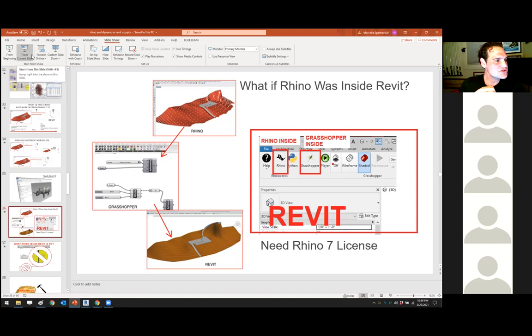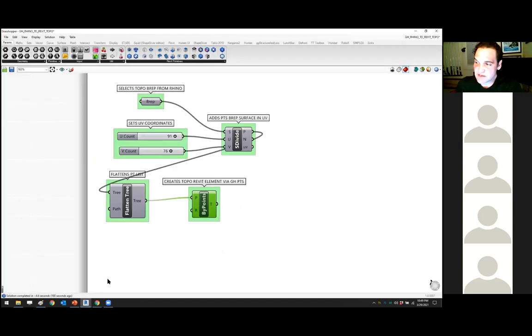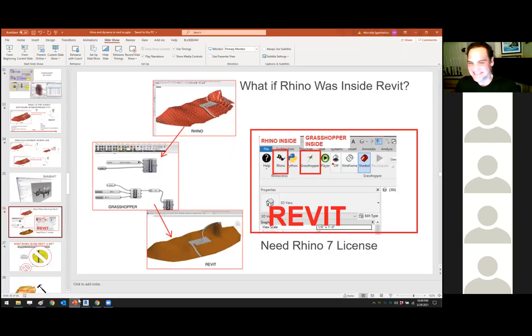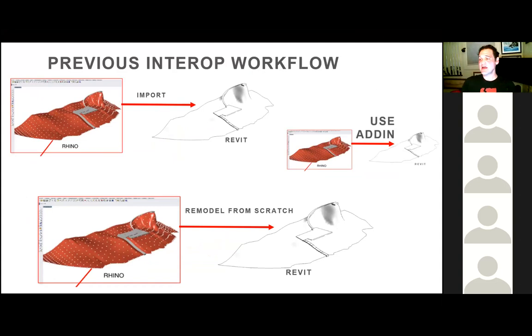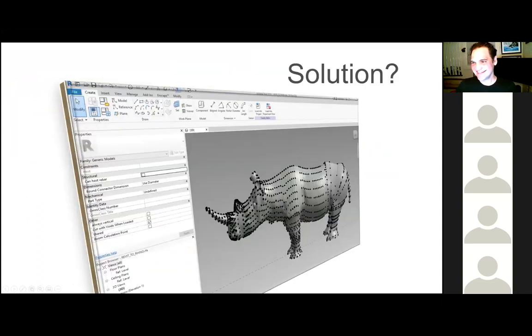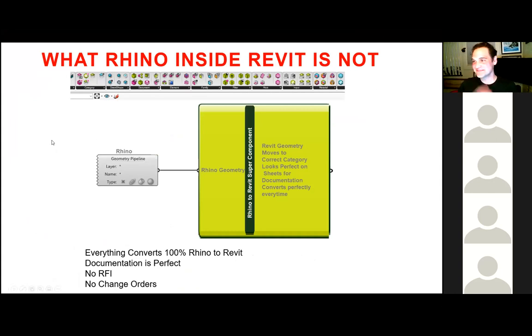Do we need to split larger topo to reduce conversion time? Oof, these are some serious in the weeds questions. Okay. The question was, do you have to split it up? Wow. I like these questions because that means, you hear this, Jasper, Monica, we're in the weeds here with questions. That's awesome. I love it. Let's save that for the end. The question was, if this gets really big. For the most part, no. But I go back to this all the time: how long does it take to build meaningful geometry from Rhino? Well, I can tell you one thing right now. I will guarantee you it'll be way faster than remodeling from scratch or an import that you have to then model over. So think about it that way. Can you save a few seconds by dividing it up? I don't know. That would be up to you to decide.